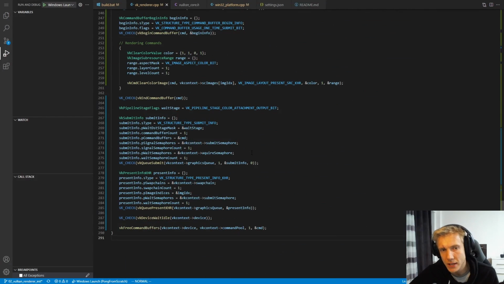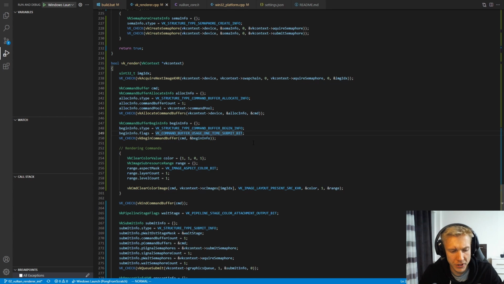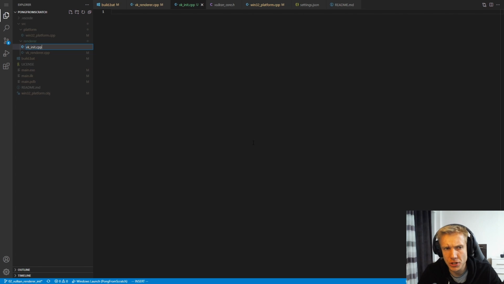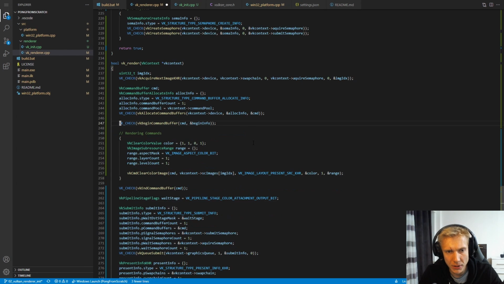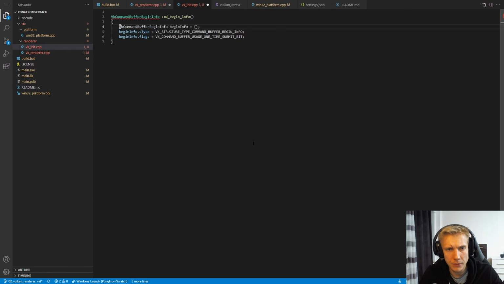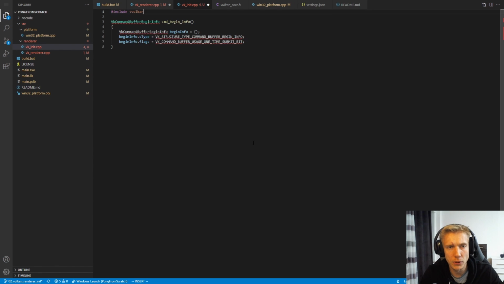And again, you more or less have to write this once, and then you can create yourself helper functions that will aid you in your Vulkan work. For example, what I mean is, let's create a new file called vkinit.cpp. You could also use HPP. I'll just use CPP as an example. It doesn't really matter. And then you'd go ahead and do this. You copy the begin info, you paste that here, and then you create a function out of this. We yank a word, we paste that here. We do cmd begin info, put this in here. Obviously, we need to include vulkan.h, and then we return begin info.